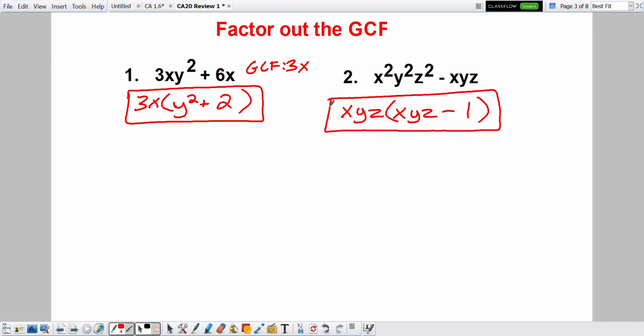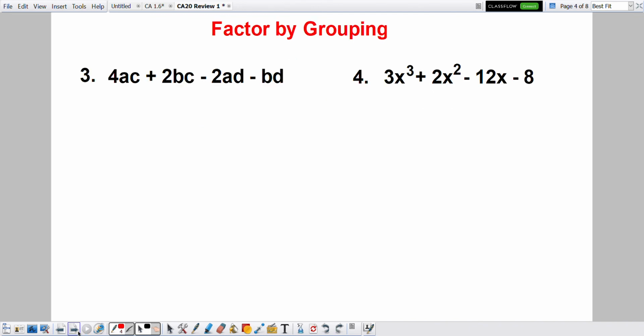Okay, so we're going to move on now. That was the GCF, greatest common factor. Another type of factoring that you need to know how to do is called factoring by grouping. And I want you to know, when do you usually factor by grouping? We factor by grouping whenever we normally see 4 terms that don't have a greatest common factor. So typically this is when there are 4 terms. Almost always when you see 4 terms, if you can't find a common factor, you're going to factor by grouping.